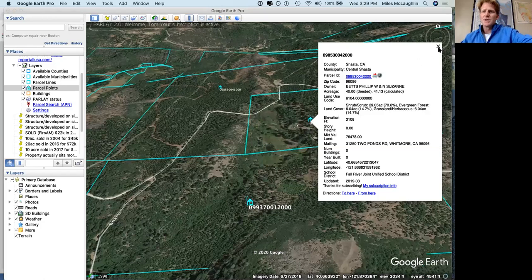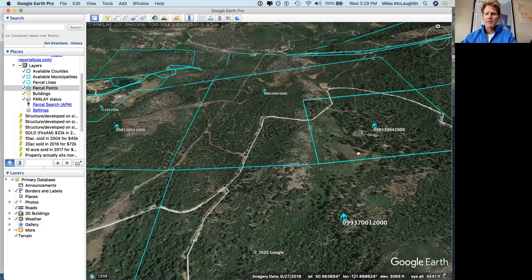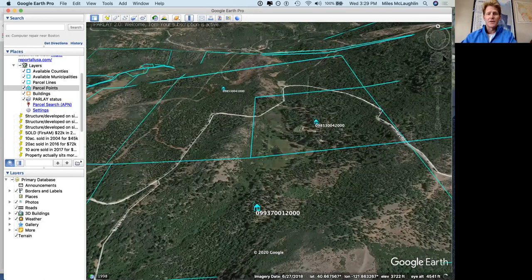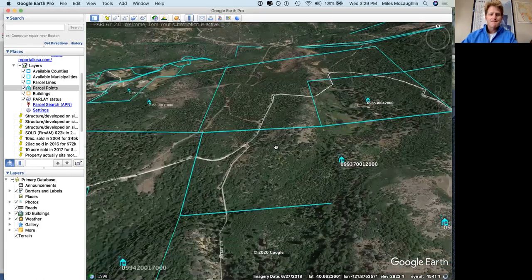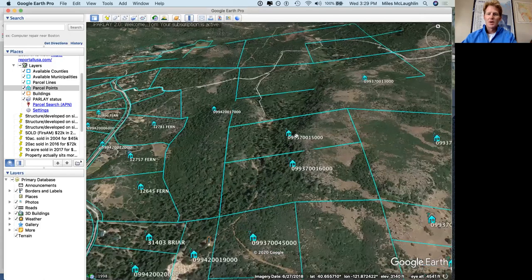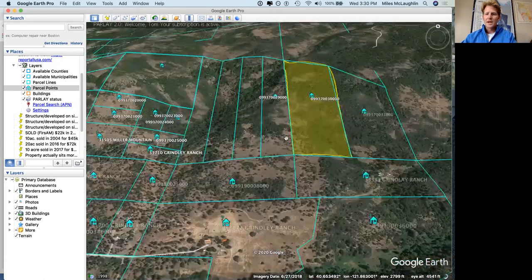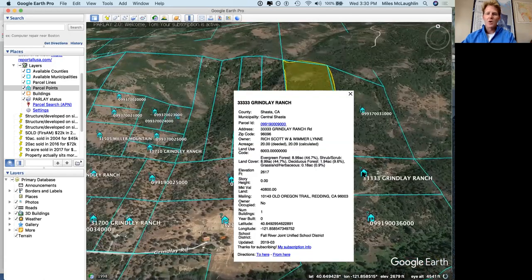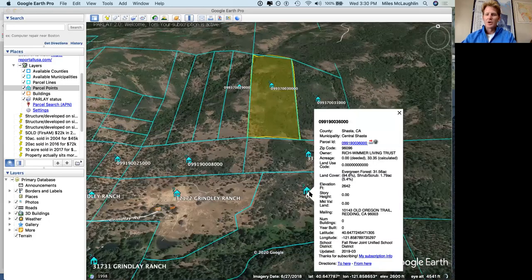This is Bet Susan. This is Kalak Roads being accessed, obviously, by more than one landowner back here to the east of her property. Sierra Pacific Holding up there, and more private ownership. So again, I think this is all going to be private ownership heading into our property. So next thing I'd want to look at is, okay, Grinley Ranch Road. How close would Grinley Ranch get us? That's private ownership to the south.